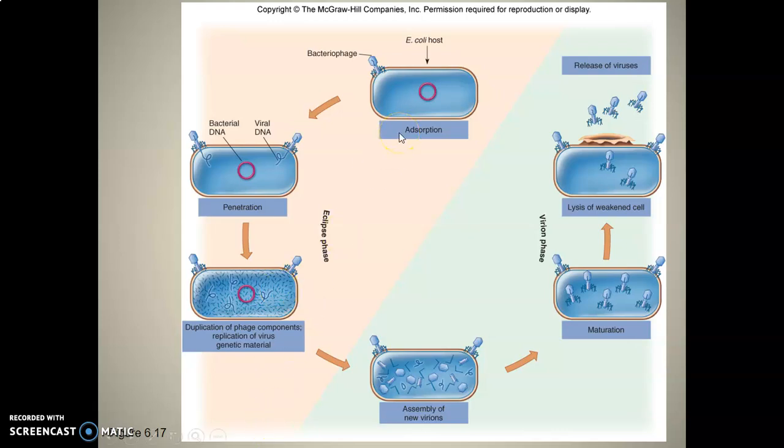That first stage is called the eclipse phase, and then the second stage we call the virion phase, where all of those little parts assemble back together. So we have that assembly and the maturation where we form this seemingly complicated little bacteriophage shape, and then they will actually replicate themselves so many times until they've lysed the cell, and then they are released. All right, so a little bit different than a eukaryotic virus, these bacteriophages infecting bacteria.